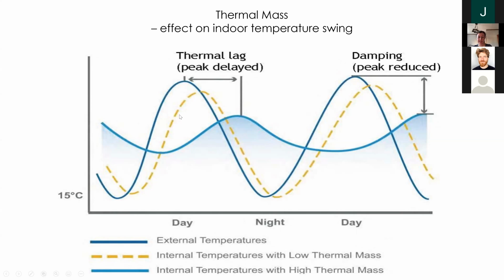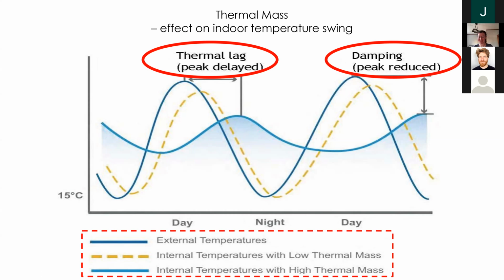So you can see there's already a small time lag just between outside and inside, but once you incorporate thermal mass, that time lag increases, so you might even have the peak temperature at night rather than during the day, and then the low temperature during the day, so you're potentially shifting the full 12 hours. And this curve, when thermal mass is incorporated, is also damped quite a bit, so the peaks and the valleys are less extreme as opposed to the outdoor temperature peaks and valleys.